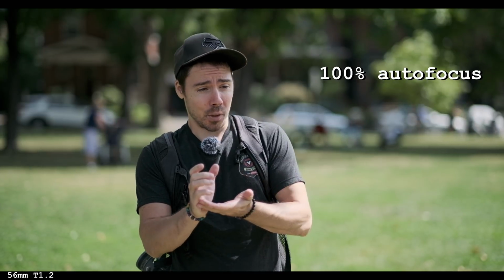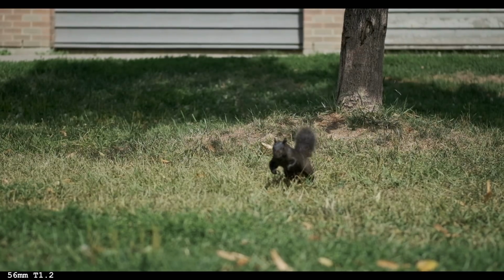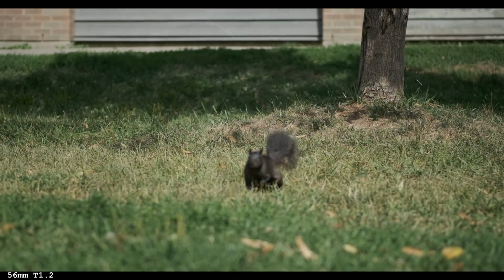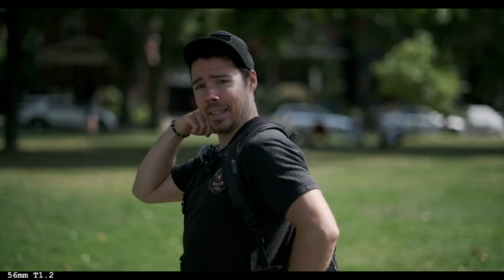How'd the B-roll look? I did the first half with the 50mm, next half with the 56. I gotta tell you, just from my experience, that 56 does not track very well. There was a lot of charging squirrels that were not in focus. But when it was, oh man, that's some glory right there. It just doesn't seem to latch immediately. Sometimes it doesn't know what to do. Maybe because the background's just too blurry. But seemingly it seems to have me now. And now we're just good.